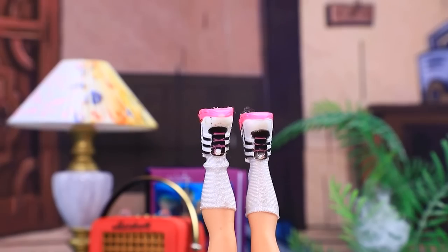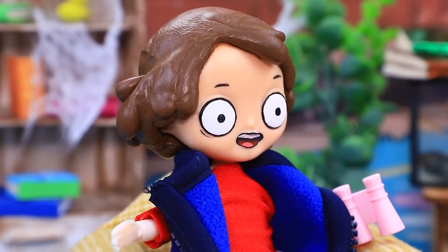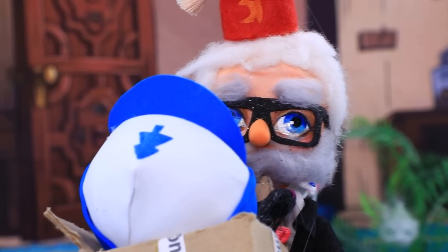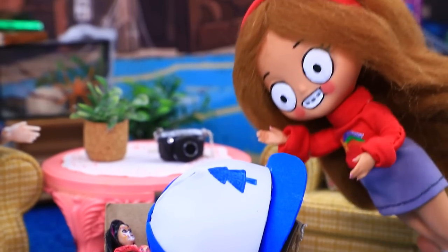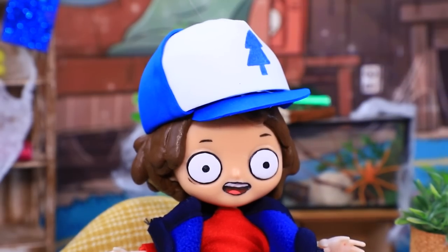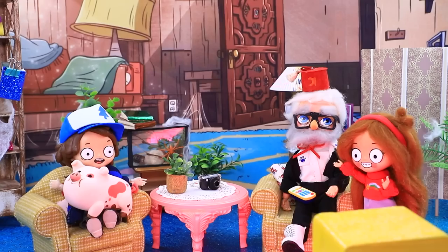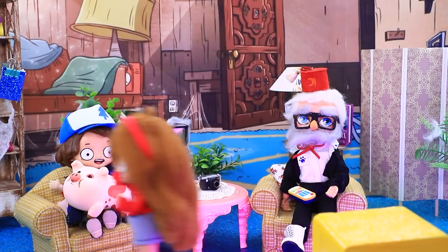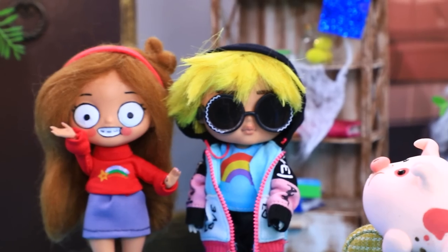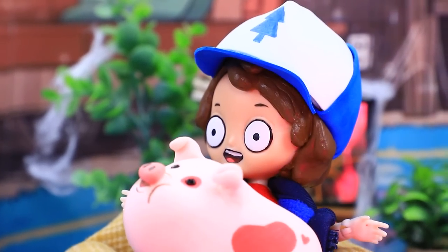I'm so nervous — this date should be perfect! What? Are you going on a date? You are all adults now. Memory box time — that's where your cap was. Act like you do not know anything. Uncle, watch your TV — my love life is on the line! Hello, come on in. Meet my brother Dipper and Uncle Stan. Nice to meet ya. And Waddles the pig!